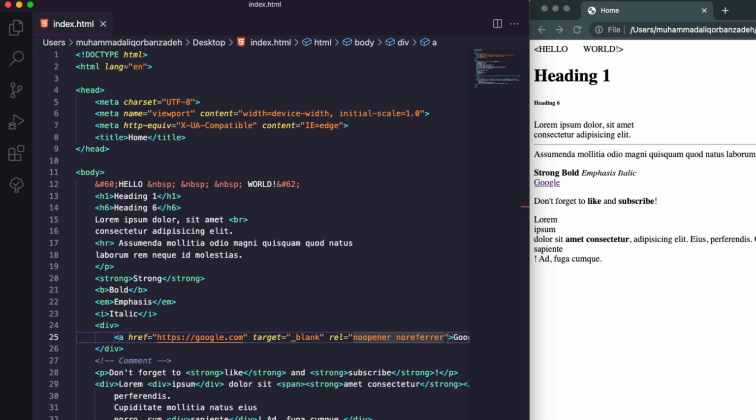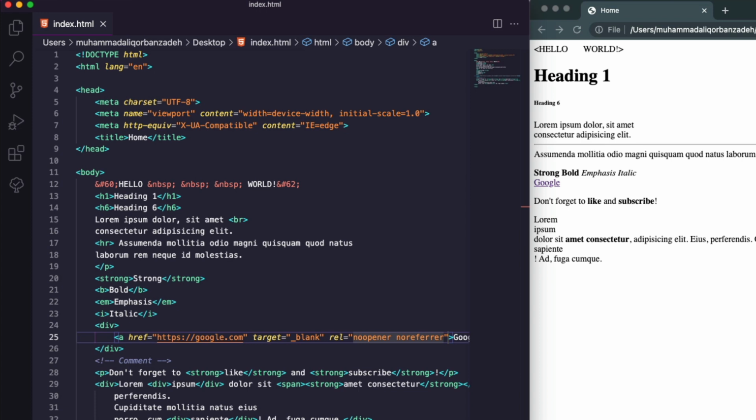The rel attribute will define the relationship between a linked resource and the current document. But if you didn't get any of that, that's fine. When you learn more stuff about web development, you'll understand these concepts better. Also, in recent versions of browsers, setting the target to _blank does the same thing as setting the rel to noopener. Okay, we can also link to another HTML file instead of external pages.